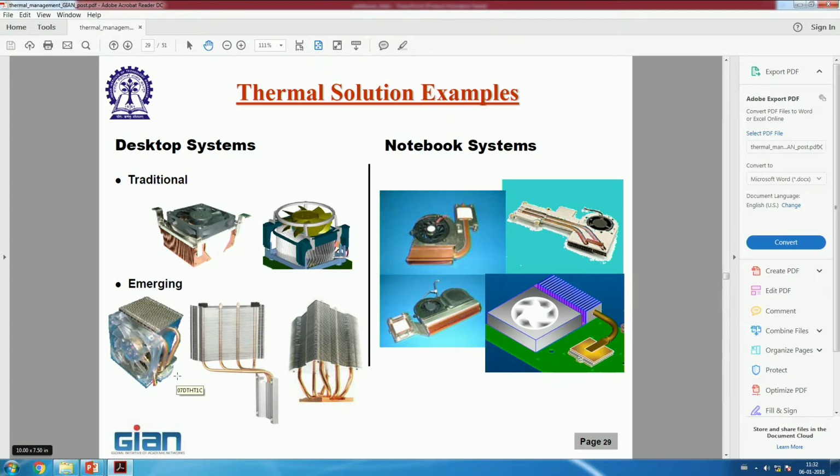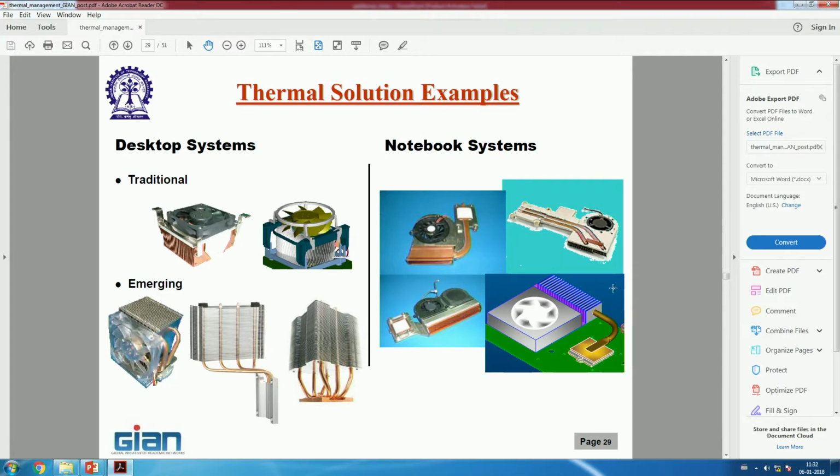Liquid cooling, heat pipes are just means to transport heat from an inconvenient location to a convenient location where it can be air cooled. The whole reason is that when you are air cooling, you bring in cold air, what comes out is hot air, and you just dump it to the ambient. With liquid, you cannot do that. You have to cool that liquid back and bring it back in a closed loop, and to cool it back you need an air cooled heat sink. So finally the heat is dissipated by air cooling, except that it is not dissipated at the place where it is generated, and I will come to that.